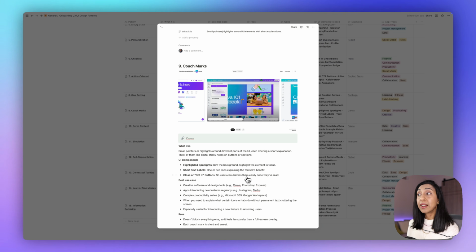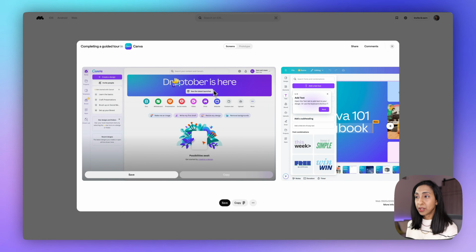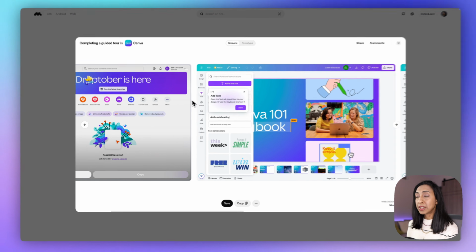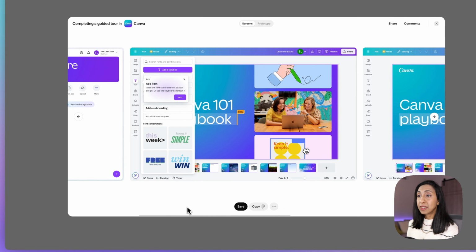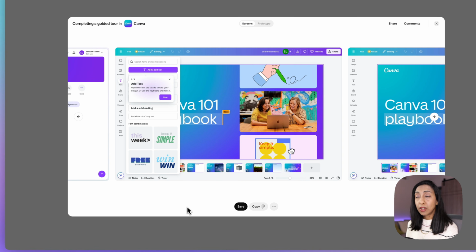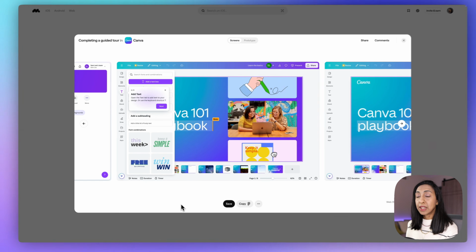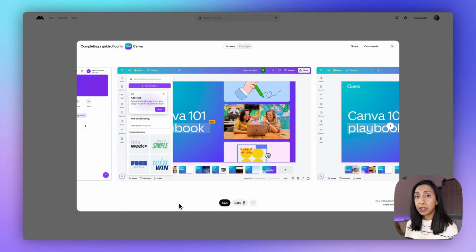So it's not necessarily a guided walkthrough. It's not necessarily a beacon that's always calling for your attention, but it's like, if I need to understand this feature, it's there for me. Canva does a great job of this. You'll see it here when you go to text. Maybe if this is your first time ever clicking this text button, then you're going to see this little tooltip with a tour and maybe some guidance on how to use text. And this one is even more guided because it's going to have you add the text and then complete that. It wants to make sure that you can and have done it before it clears that tooltip for you.